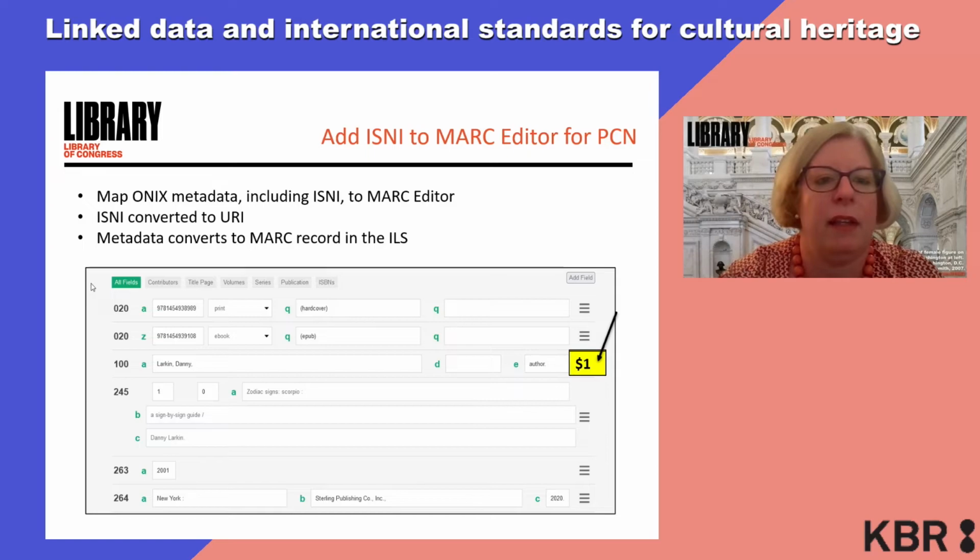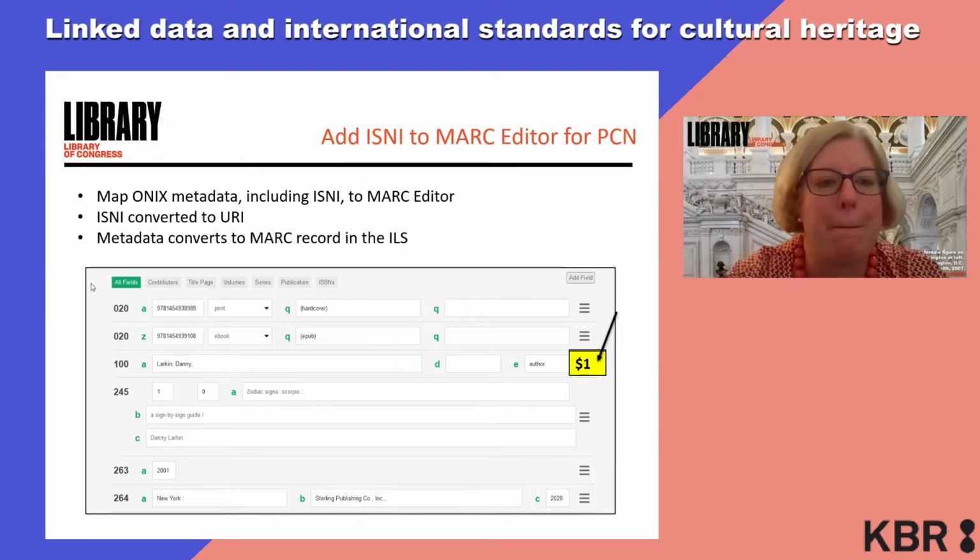Again, add the ISNI as $1 in this field, so it would be available. We wouldn't necessarily want a NACO lookup here, because this is a workflow that doesn't have authority record creation or updating as part of its workflow. But if we converted that to the ILS, if we took the ISNI that's inserted into that field in the MARC editor and added it to the data that's converted.